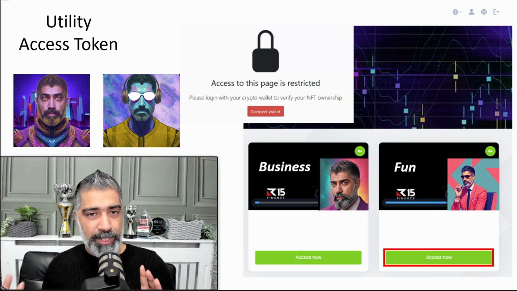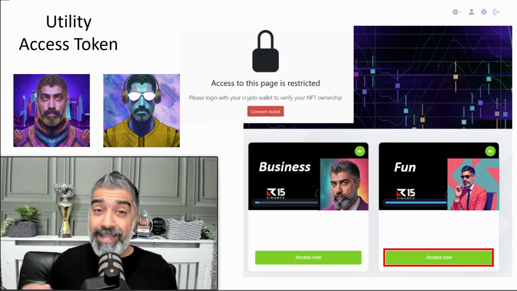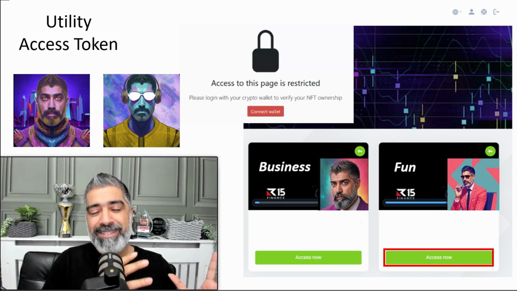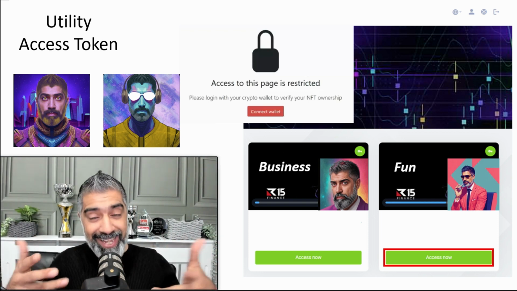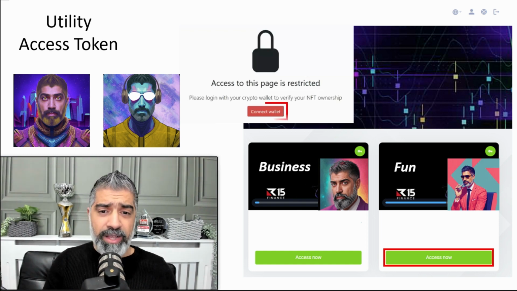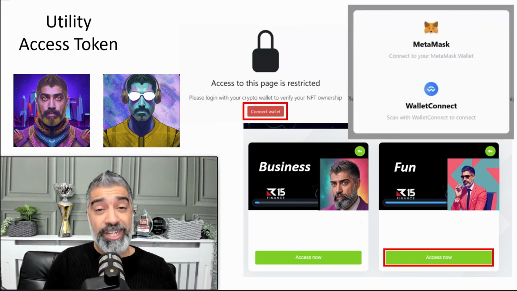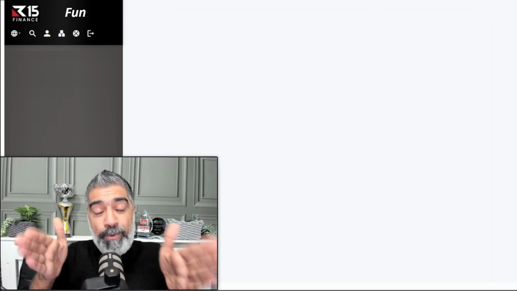So MetaMask is the most popular wallet. We're also going to partner with another company to make it very friendly for Web 2 users. So if you're not used to crypto, you want to ideally make it as easy as possible for your Web 2 clients to utilize the utility of your token. Connect your wallet. And again, MetaMask is the most common and most popular. Once you connect your wallet, it will grant access, like literally gated content. So it opens the gate and then you can see what's behind the gate.